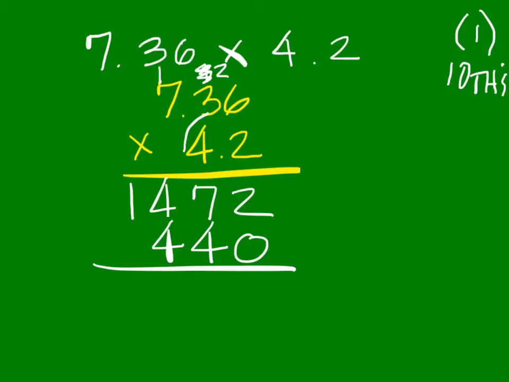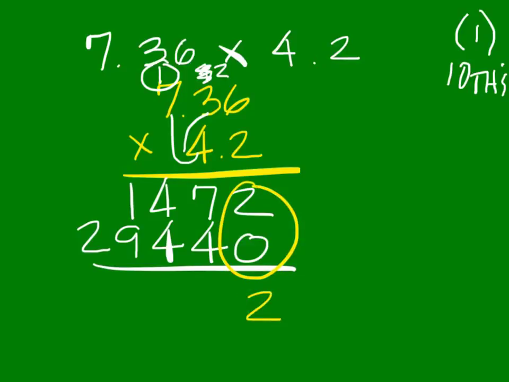By the 7, yes, I put it by the 7. So 4 times 7 is 28, plus that 1 is 29. Now I'm going to add straight down to get my answer. So 2 times 0 is 2. 7 times 4 is 11, but I carry the other 1 here. 4 plus 4 is 8, plus 1 is 9.